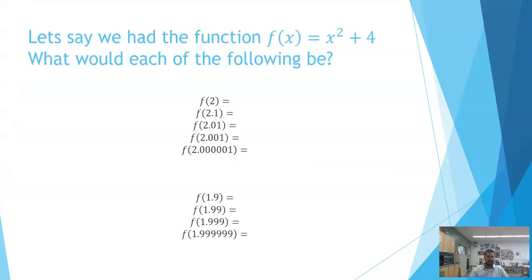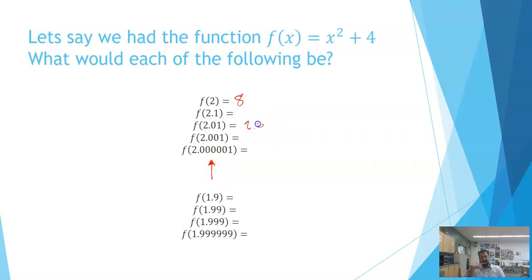So the first thing I want to look at is if we had this function f of x equals x squared plus 4. If I were to evaluate this function, what I would find is if I take 2 and plug it in, 2 squared is 4 plus 4 is 8. Now if I were to take 2.1 and plug that in, and then plug in 2.01 and 2.001 or 2.0000001, or approach from the other direction, what we would find is as these x values get closer and closer to 2, the function values get closer to 8. With our calculator, I just take these and plug them in.